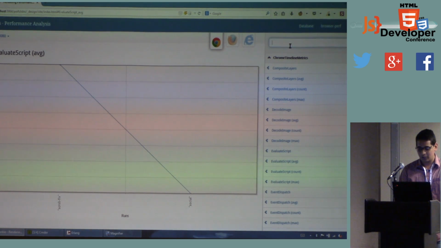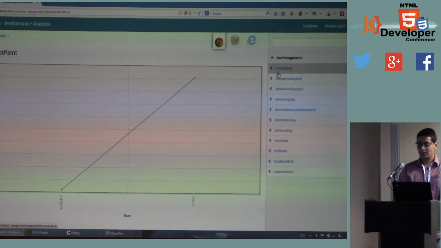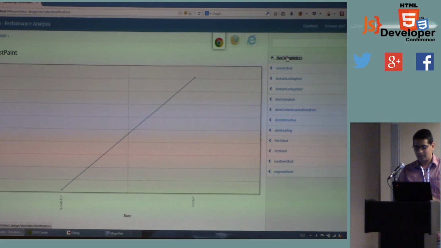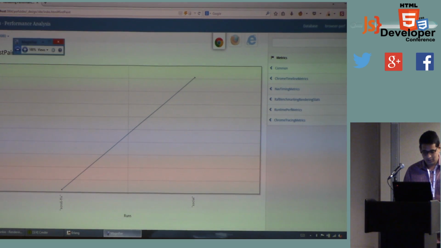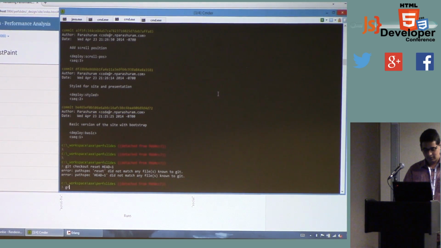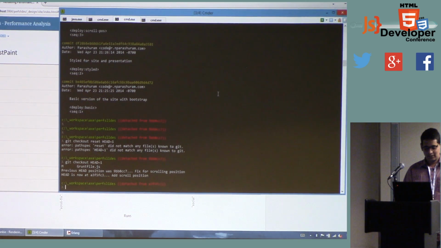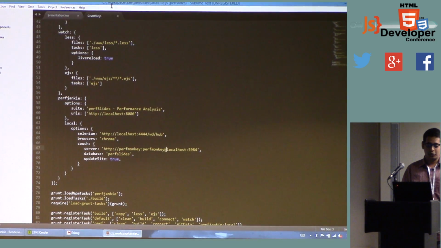You can also look at metrics like first paint, or when did the first paint happen on my screen. Social, it was definitely much longer because I had to go hit cancel. There are a bunch of metrics. Let me run a couple more tests to give you a good graph, and then let's talk about how these metrics look. So, as usual, let me go back in time once more and say grunt perf. And while it's running the performance, let me show you how my grunt file looks.